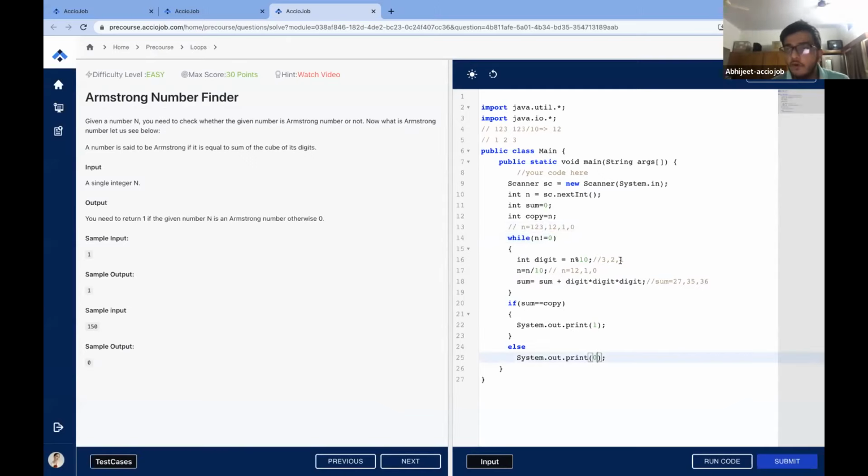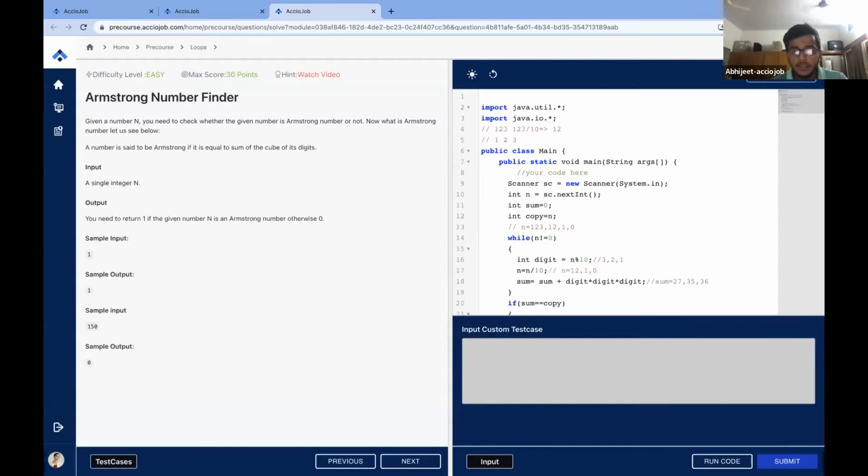No, you cannot use for here, because you don't know how many times the while loop will get executed. For loop is used when you are sure of the terminating condition. While loop is used when you're not sure of the number of steps that are required to terminate the condition. So these are the two use cases. That's why depending on the case, you use for loop or while loop.